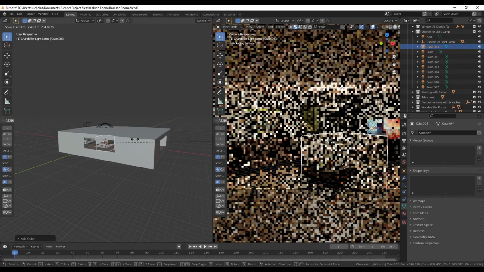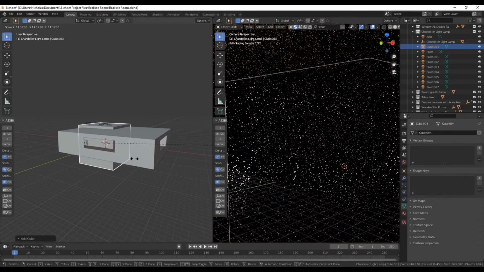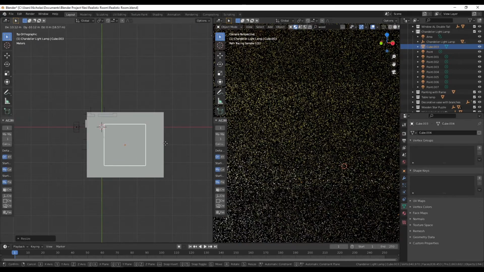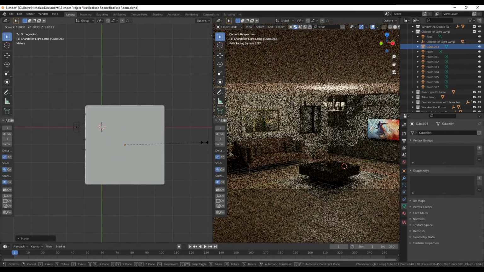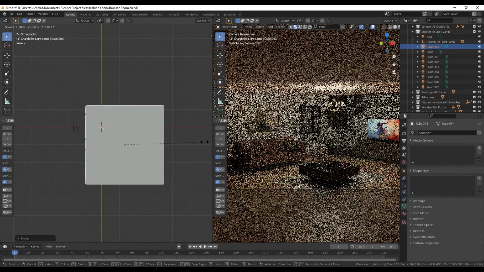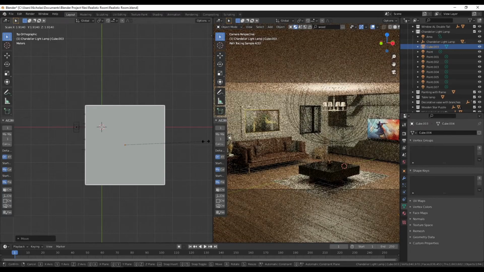And what you can do for some atmospheric perspective is add a cube. Just scale it up to encompass your entire scene, like such.